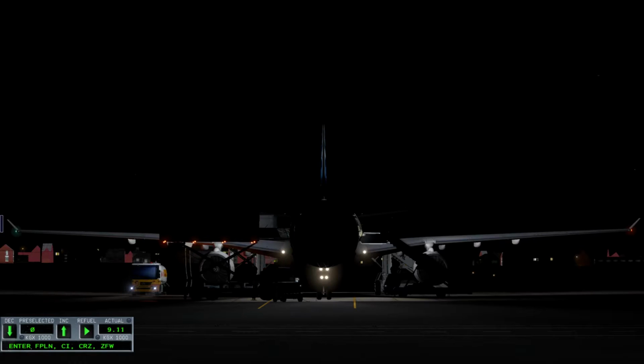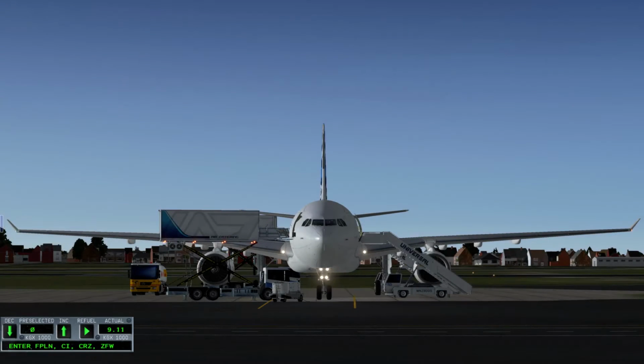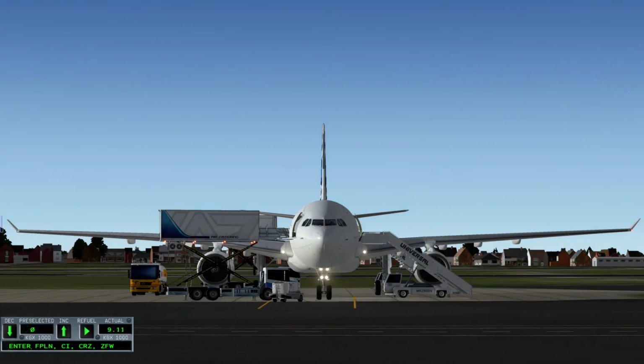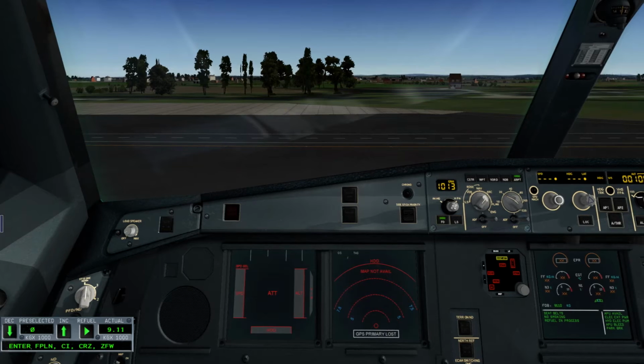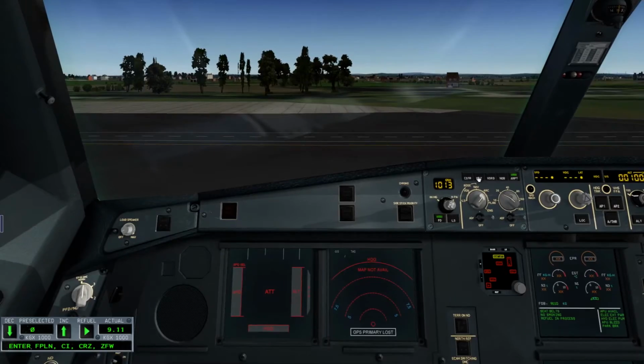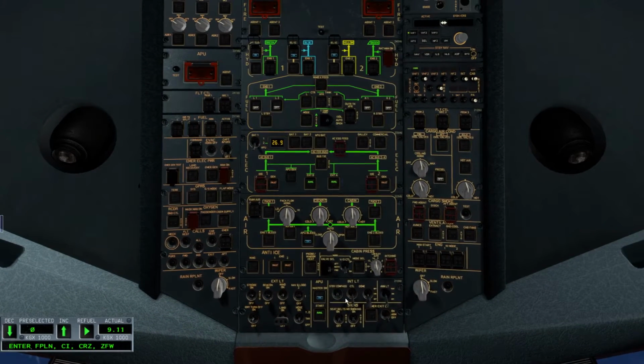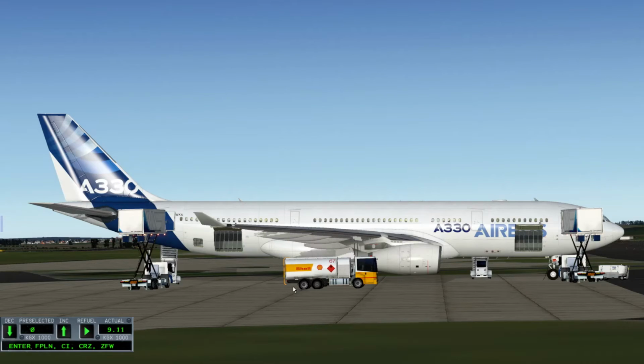Okay, let's put us back into daylight mode. Just pop into the cockpit, set the relevant lights back to where they were. So having done that, I'll now dismiss the ground equipment.